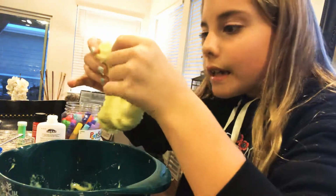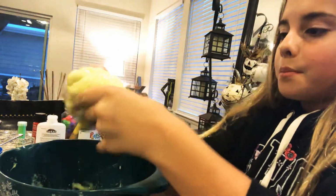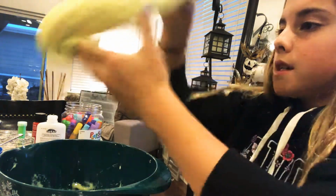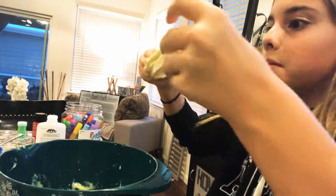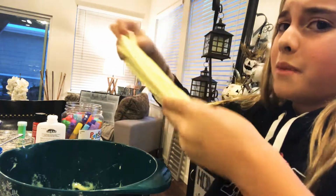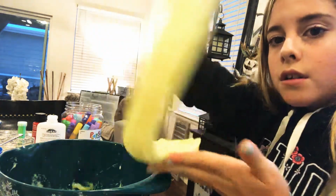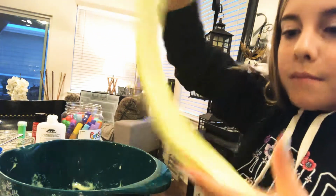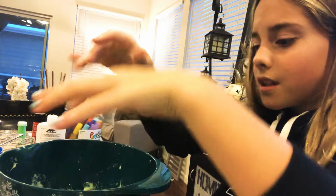So apparently glitter and glitter got it a little bit. Looks like banana though. Guess what? I can call it banana bread or banana nut or just banana. You guys tell me. If you have any banana charms, please tell me and ship them to me. I will put them all in this thing. They cannot be super big because then it'd be weird. Oh my god, it looks like butter. Maybe it is. I've had butter before, it doesn't feel like this, but I didn't even add cornstarch or anything.